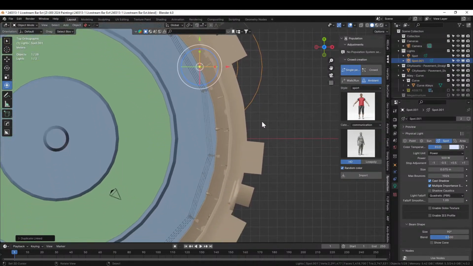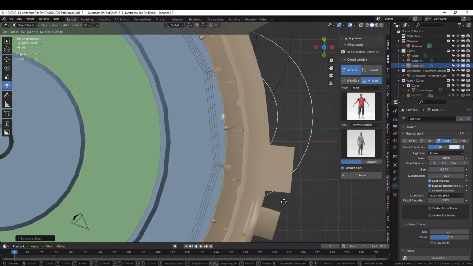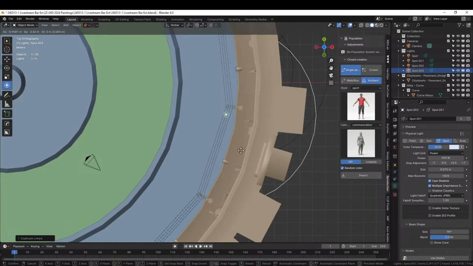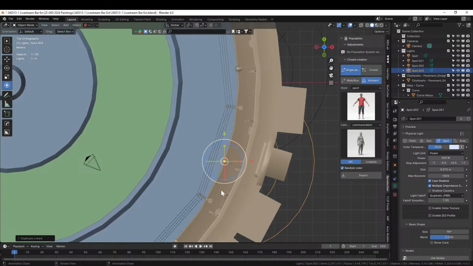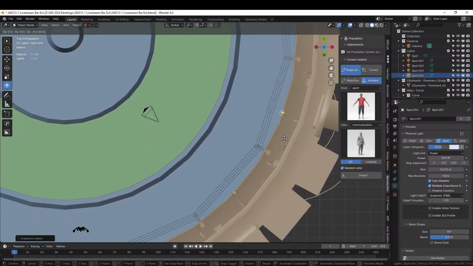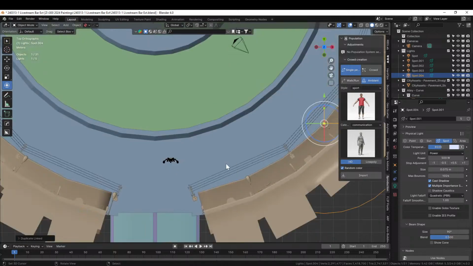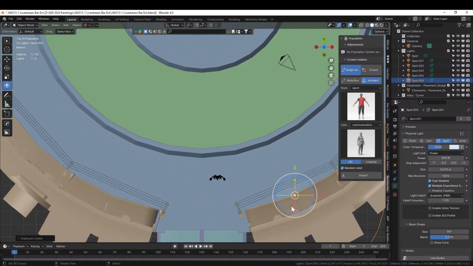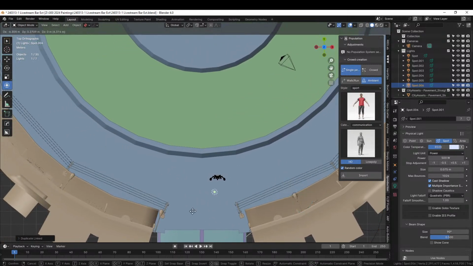And then Alt D. We might as well just put it everywhere, even if we're not going to see this stuff in every shot. These lights are pretty inexpensive for us render-wise, comparatively speaking. So we might as well use them. That's an interesting one right there. Cool.